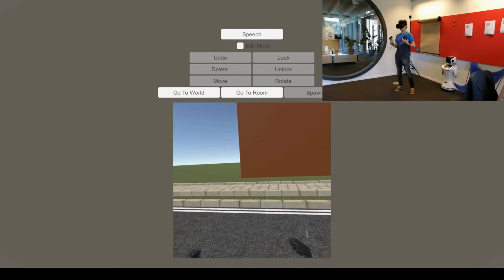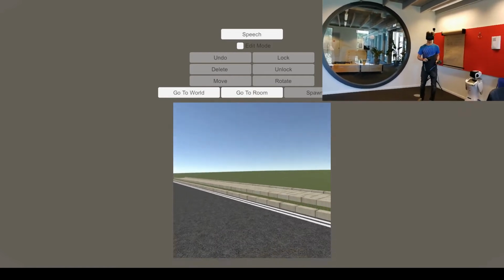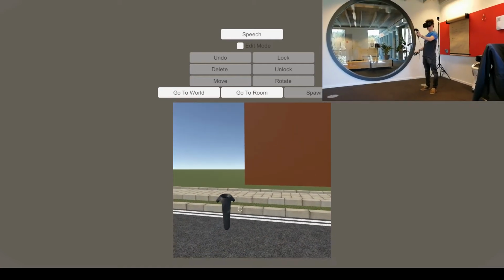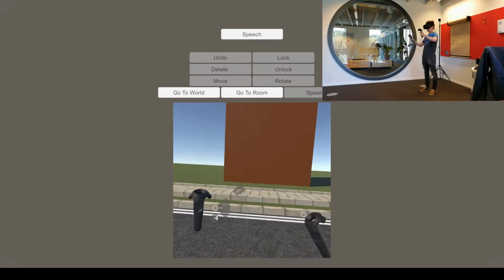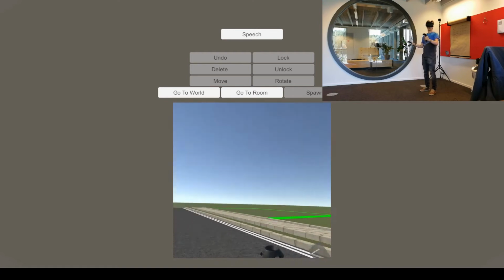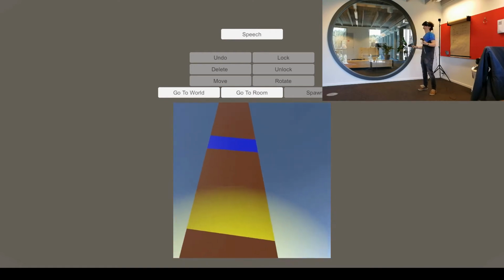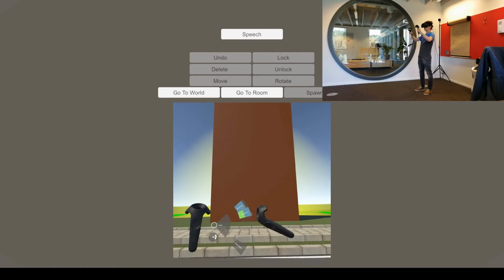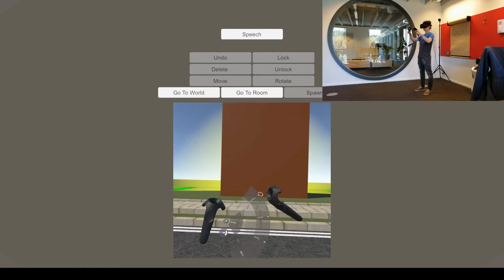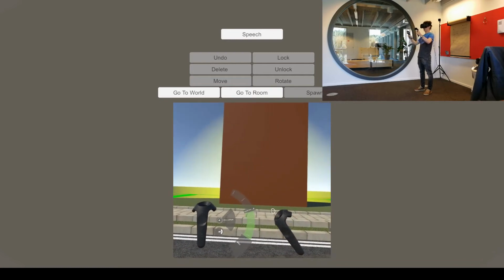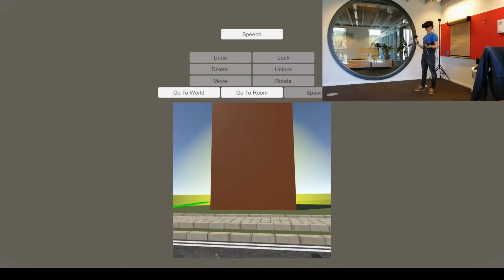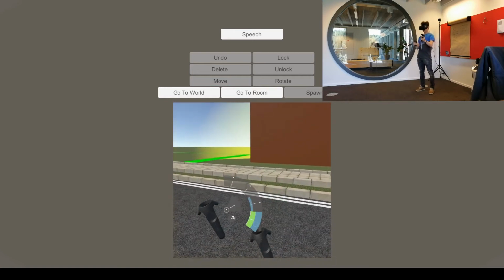So you can change it yourself, or you can change it on the computer with an extra person. But first I'm going to do it myself. So I'm going to open a menu on my controller over here, and it works a little bit like a touchscreen. So I'm going to put on edit mode, and now we can select buildings. So I want this building. I'm going to lock it, and I'm going to move it. So change and move. I'm going to put it a little bit to the left. Yeah, perfect. That's just like I remember it. So let's go back.